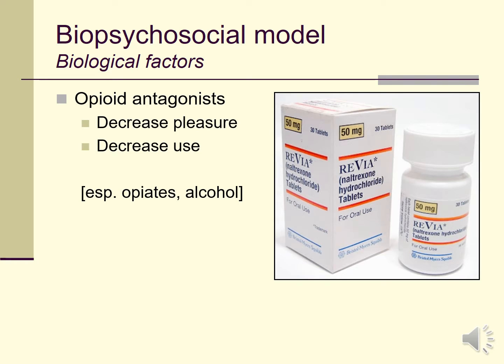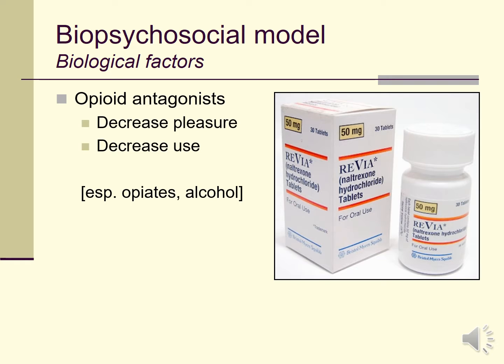They fit within a particular receptor, in this case the mu opioid receptors, and they block the endogenous opioids and the exogenous opioids, the opioids in the drug that you're taking, the heroin that you're taking, from activating that receptor. It blocks that drug activation, which decreases the pleasure associated with use of drugs. So if you are taking, for instance, naltrexone as a medication and you use heroin, it won't be very satisfying for you. Or if you use OxyContin, it won't be very satisfying for you because the naltrexone is antagonizing that receptor system. It's blocking activity within that receptor system. With less pleasure from using the drug, you're less likely to use the drug.